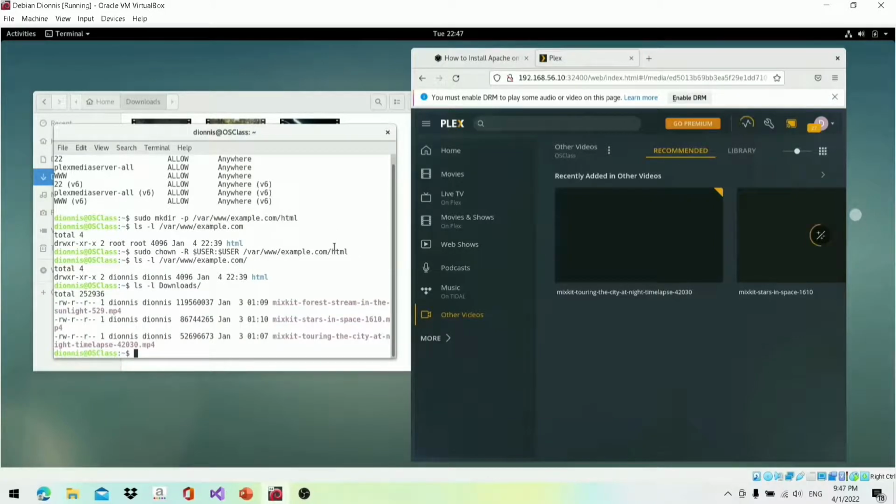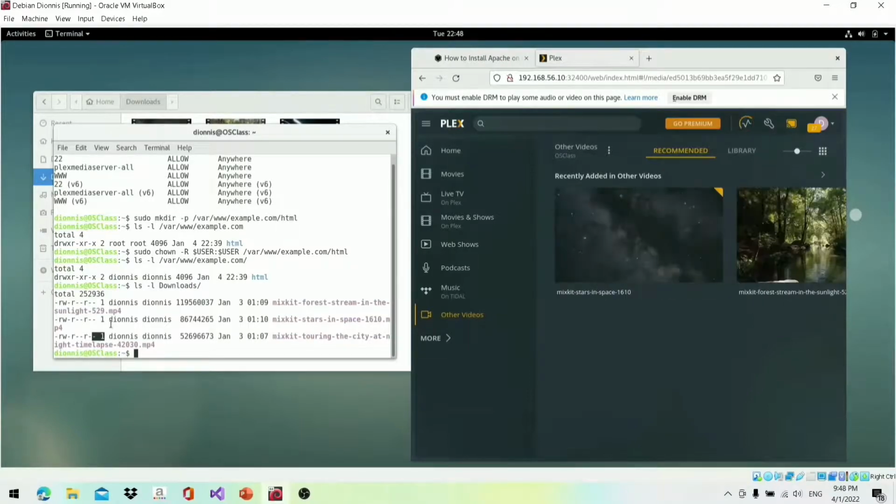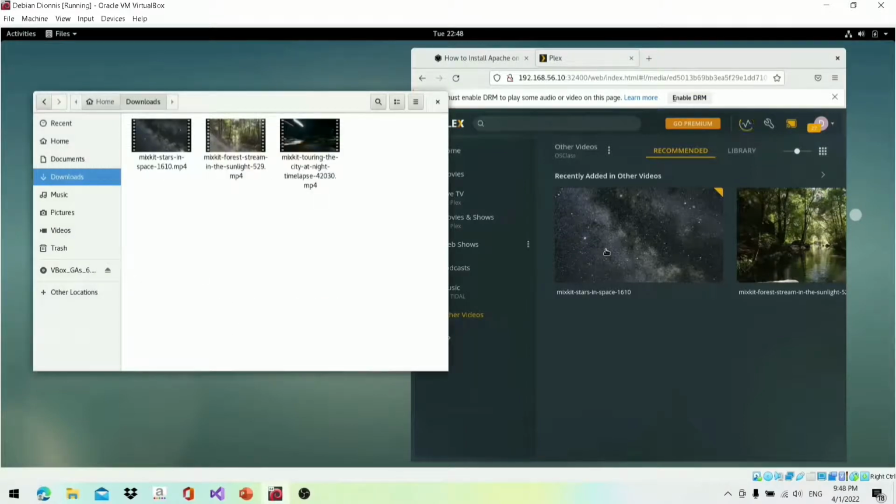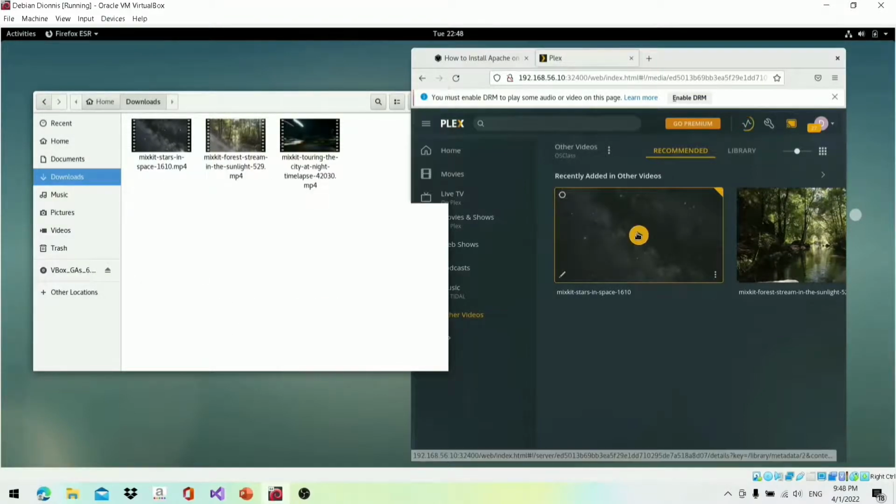Okay, we want to make sure the permissions are read, write, read and read, so this is 644. After that, we can click any video to start, and we go to our Google and see.